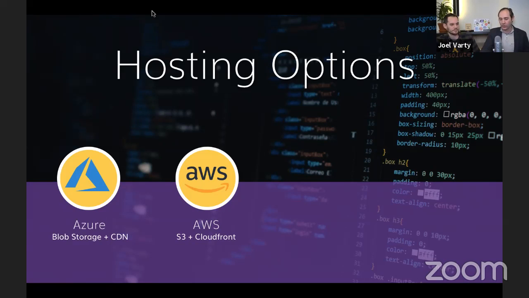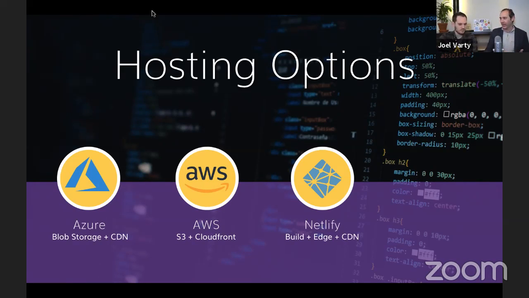There's two other options that I think are really useful. One is called Netlify, which is a super exciting company to follow right now. In my mind, when I think of Netlify, I think they have a build service. So that's one of the things they provide. They have edge compute plus CDN. So they're really, really exciting. You can basically just take your static files, put them up there, and they keep track of those atomic builds you were talking about. So I put one version up and they have another version that I did later. It keeps track of that for me.